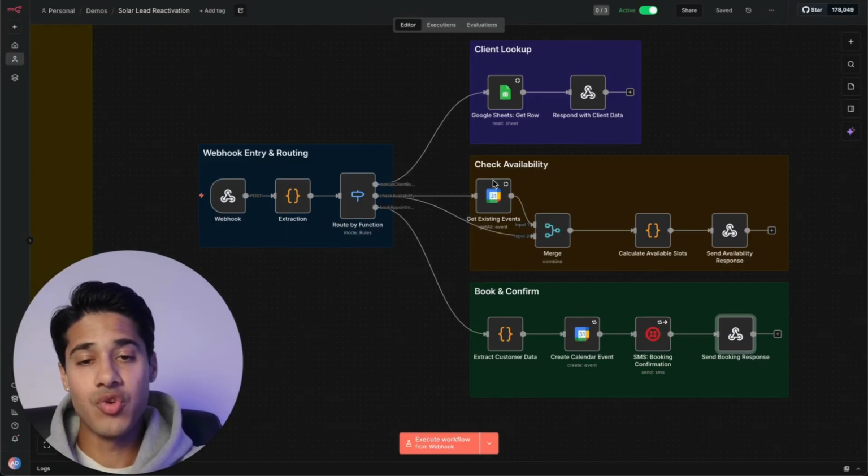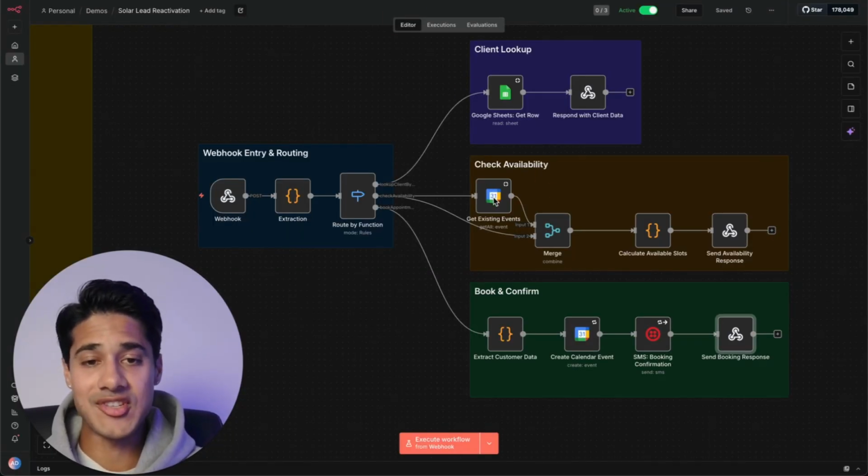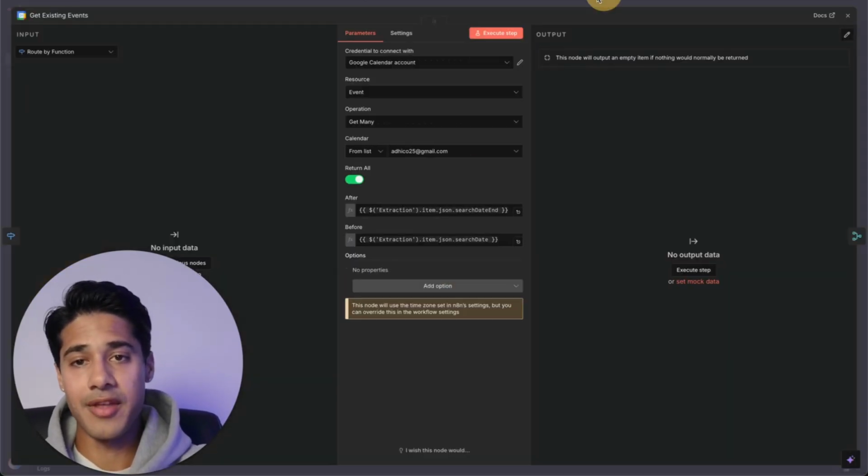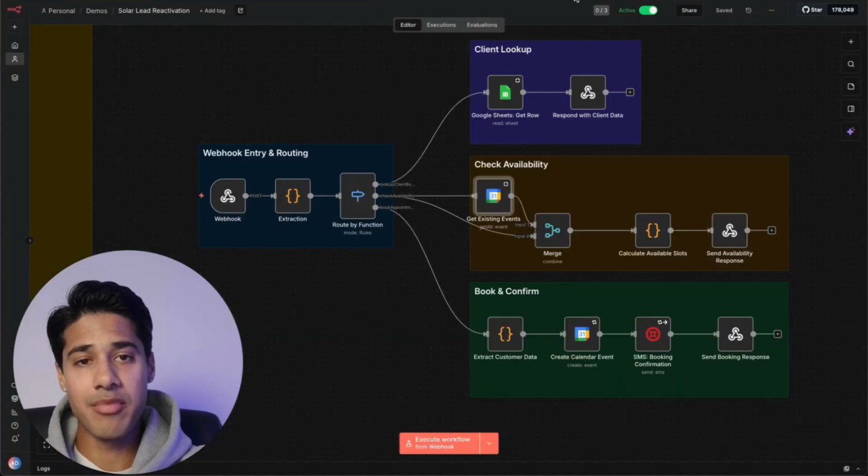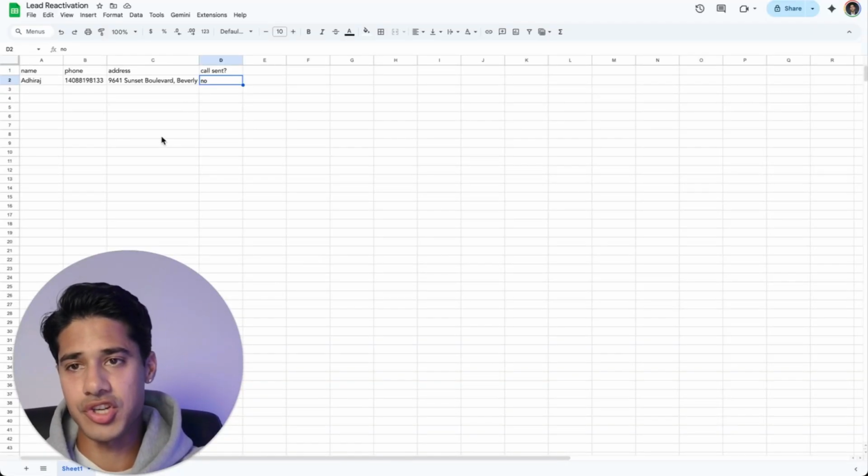You're going to need to connect your Google Calendar to your actual business's calendar. And it's very simple via authentication up here. You want to do the exact same thing for Google Sheets. Create a new sheet. I'll drop this sheet in the resources. You can just copy it, clone it.